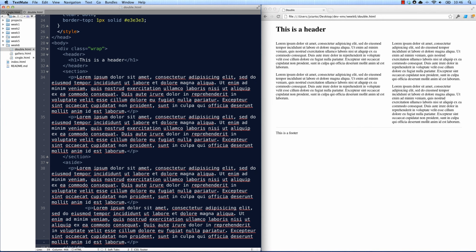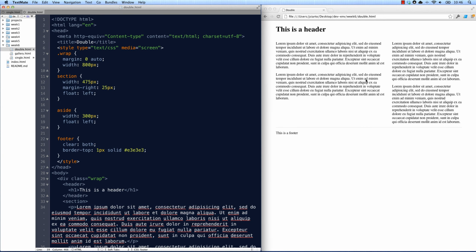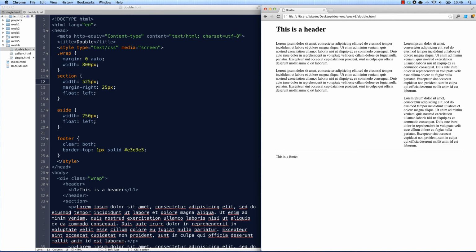The other cool thing about this layout is you can kind of adjust it indefinitely. So you could change the ratios of size. If that sidebar is looking a little too big, you can just adjust it down here and add a corresponding amount of pixels to the other end to kind of balance the equation, if you will, and you can move your columns around like that. So this is a double float. This is a two-column layout that's pretty typical. You'll see a lot in blogs and a lot of standard laid-out websites. And this is a good foundation for building more complex layouts and adding more design on top of this. So this is our two-column layout.